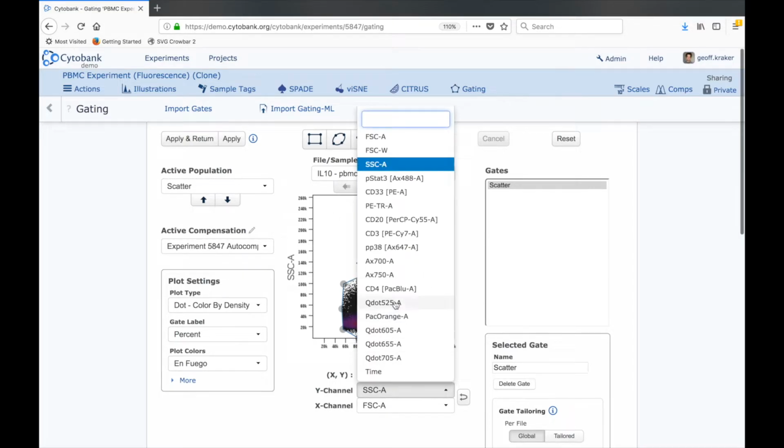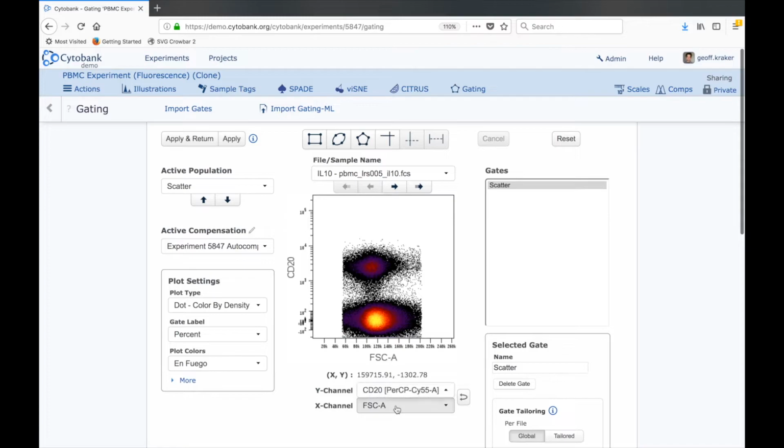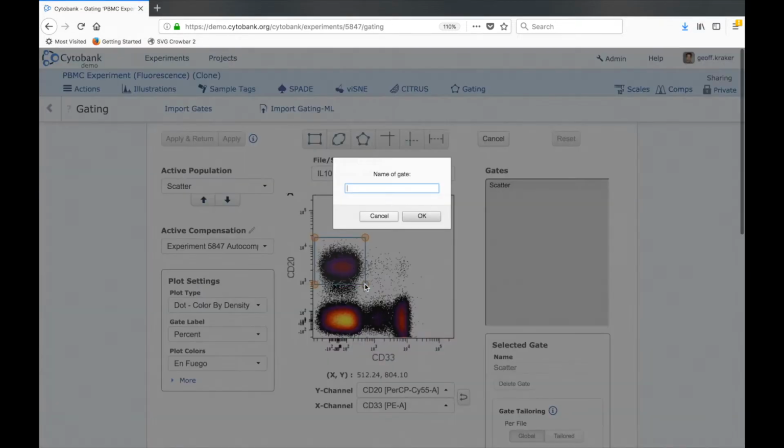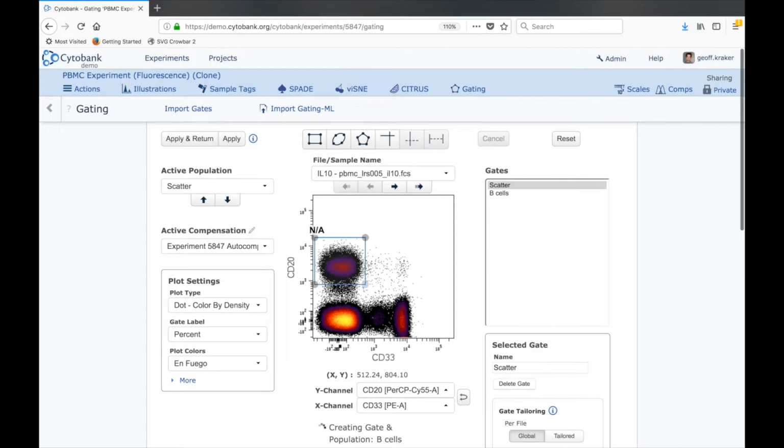Now I can go on to change the axes, perhaps to CD20 and CD33. And now I'm going to draw a few more gates. So again, this is how you get hierarchy in your gating scheme. So we'll highlight this population, call it B cells.